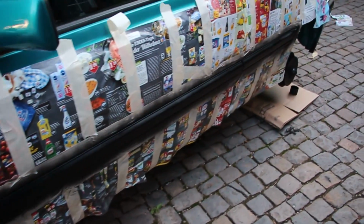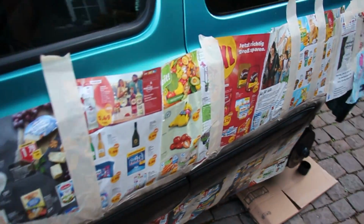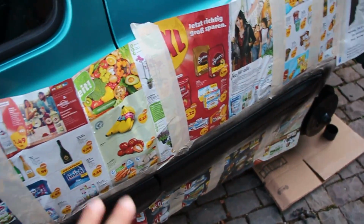First 2 layers are on. I am so excited to see this car completely trim painted up. I also forgot that I wanted to do the door handles and I completely taped over them, so we'll do this tomorrow or something like that, but still super hyped on this.